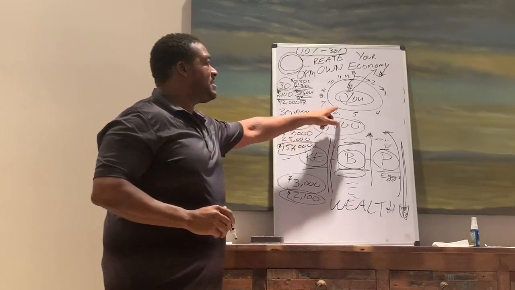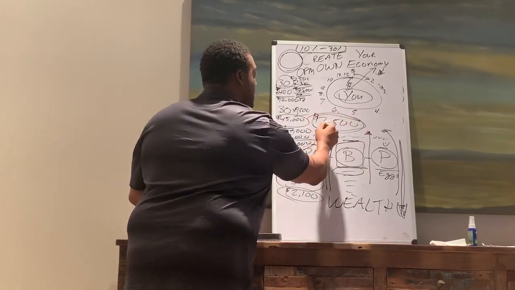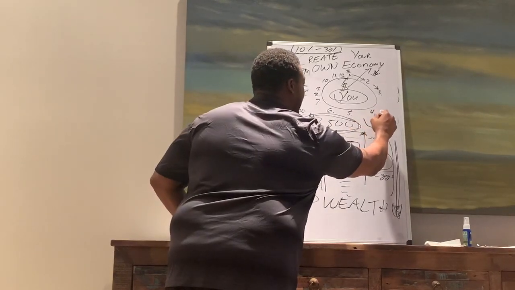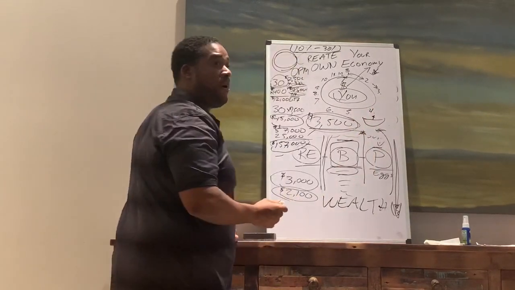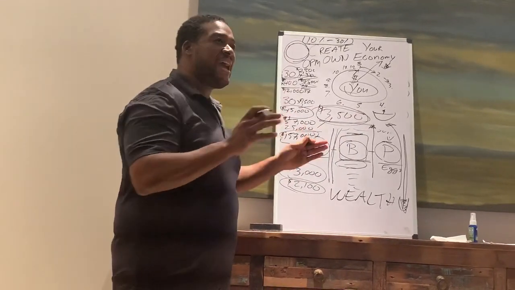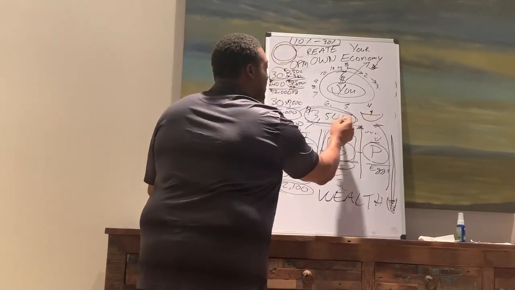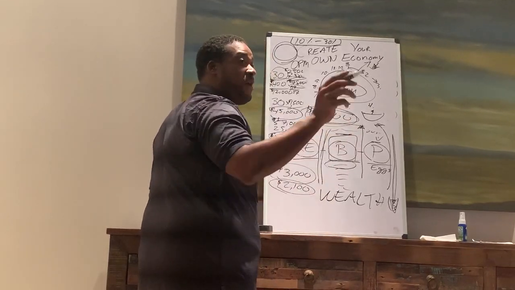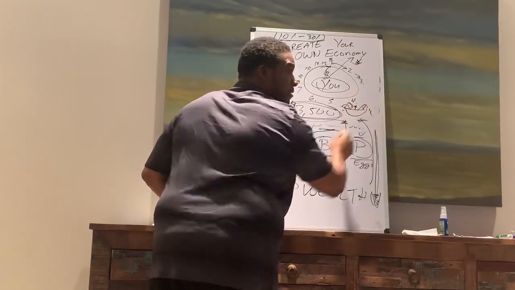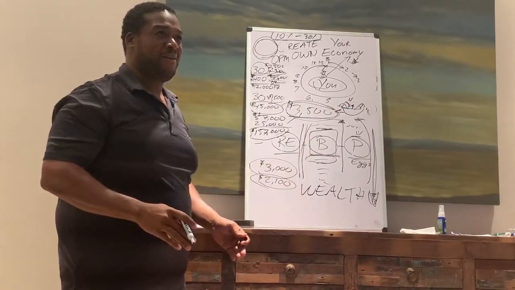Gotcha. So the goal isn't, once again, to save $1 million. It's to produce an abundance of cash flow first, to reach the first goal, to cover your own financial obligations. And then in your financial boat, look at my little boat, the objective that we've been taught in society is to save money. We don't want to save money. You can't save your way to wealth. What you do is you make enough cash flow. When it becomes more than what you have a financial obligation to, then it begins to fill up, right? And overflow. And overflow is how you save. You can't help but to save when it's overflow.